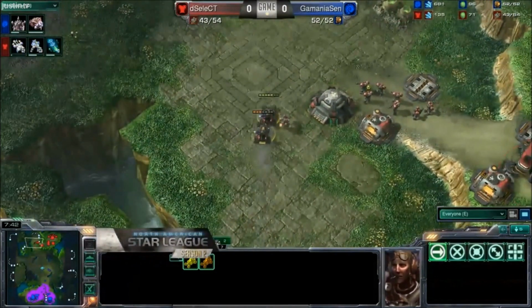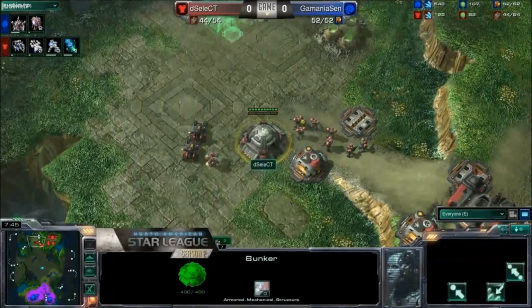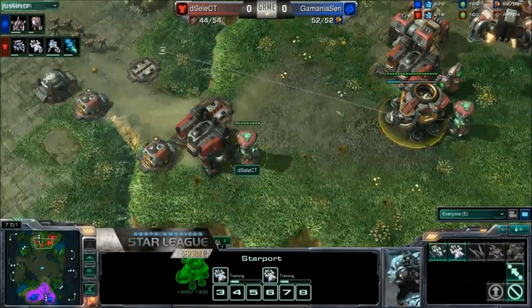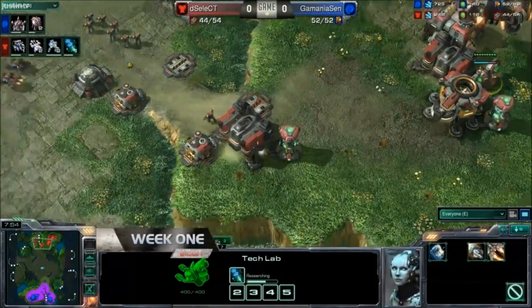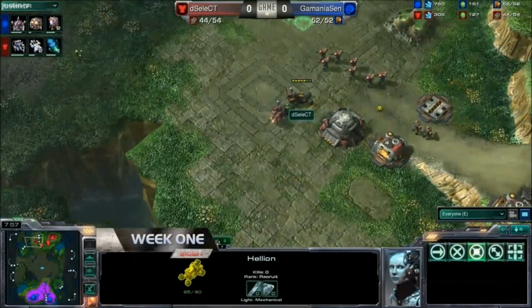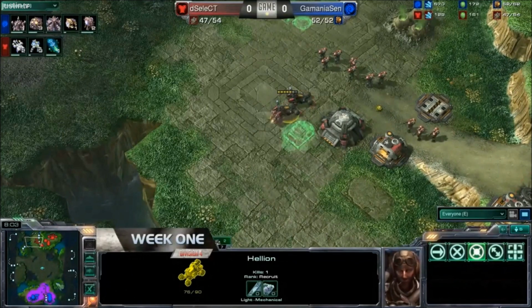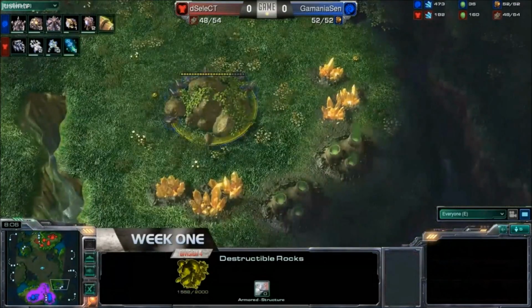True, he does have those Hellions at the front. They were able to get a lot of scouting information. They saw that large number of Zerglings that Sen had, and I really like Select's Hellion micro. He was actually not just attack moving and running backwards. He would actually run his Hellion slightly to the side just to get that lineup set up just a little bit more accurately. So really nice micro from him thus far.